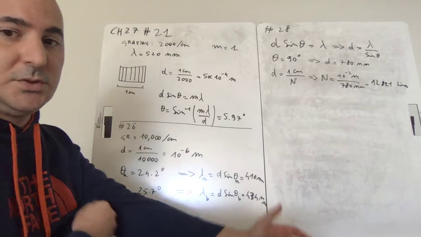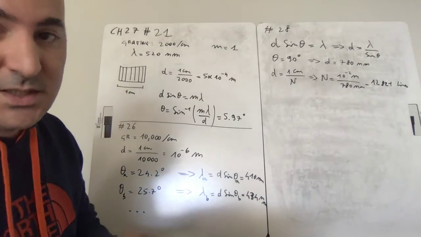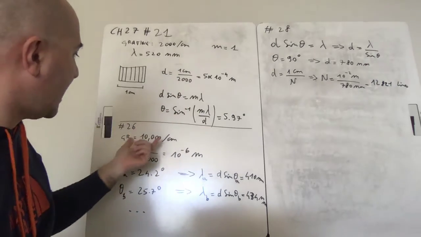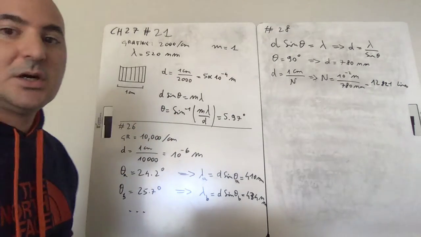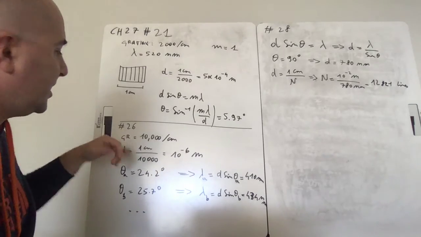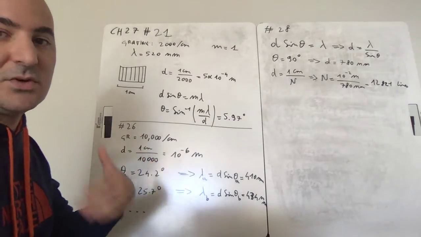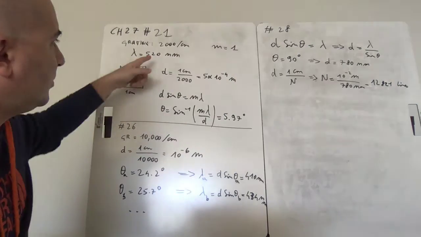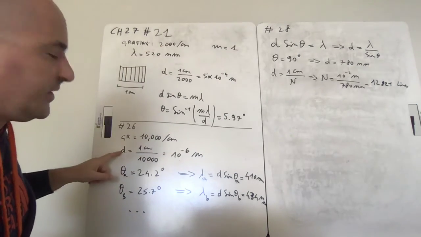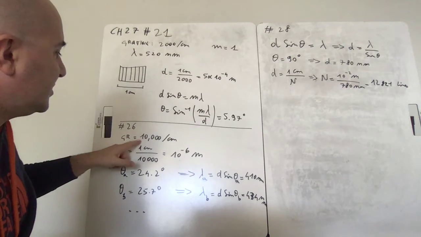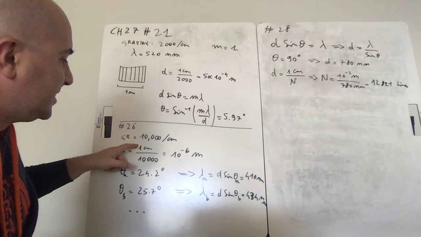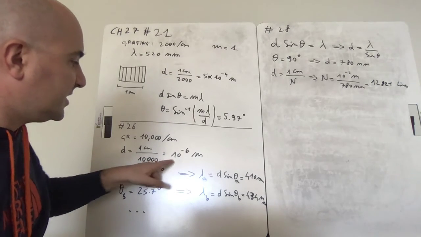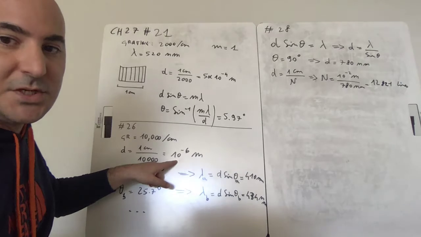So the first thing we want to do is figure out the distance between two slits of this 10,000 per centimeter grating. GR is my way to say the number of lines or gratings, but you can choose the way you want. Similar to what we did earlier, to find the distance between two slits, I just invert that number. So 1 centimeter is divided by 10,000 slits, and the distance between each slit is 10 to the minus 6 meters.